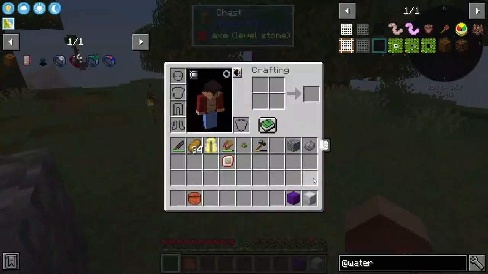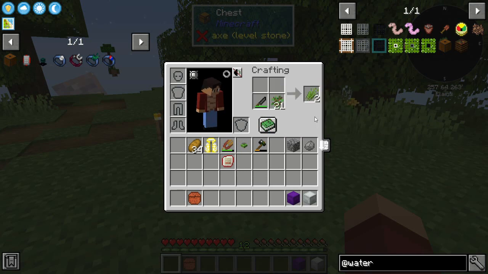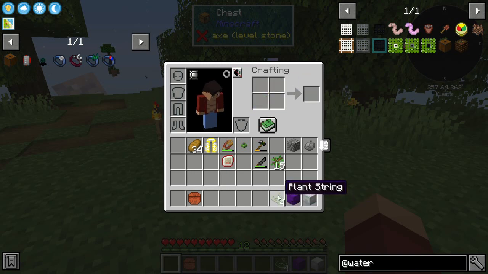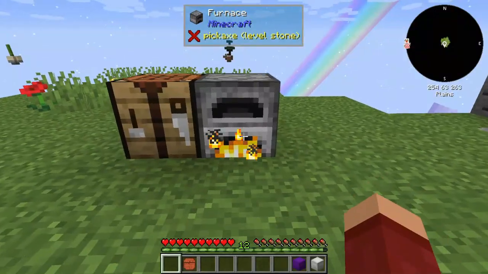So we need to get more saplings. We have lots of those. And we need to make, how many again? We need to make 4 of them. So let us do that many. And makes 2. And we need to do this, I think, one more time. There we go. That makes 1, whoops, one more time. There we go. We have our plant fiber. Now let us put it into here and get it cooking. Now we just gotta wait till that's done.